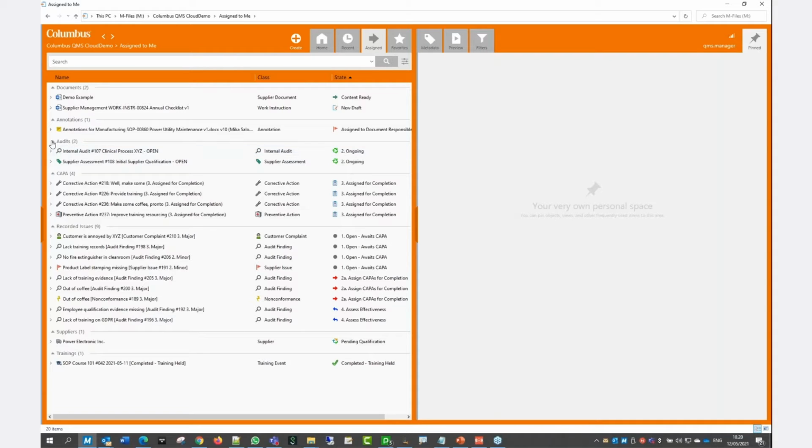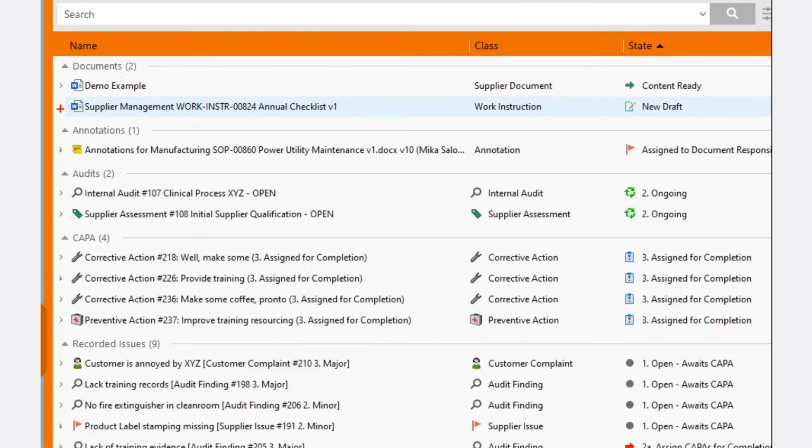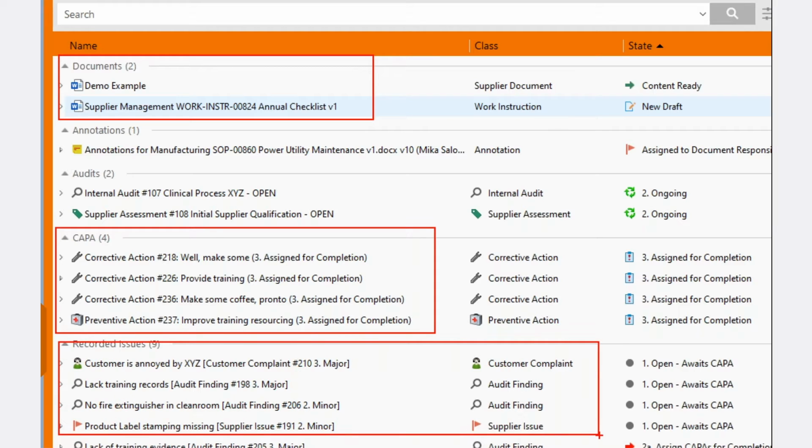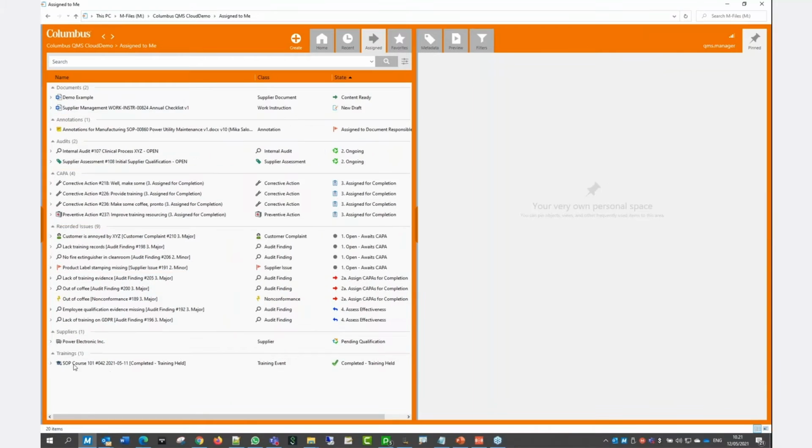So let's take a look at what's on my to-do list right now. There are some documents that need attention from me. There are some corrective actions. We're not going to look at those in this demo. Look for our future sessions. There are some non-conformances, customer complaints, audit findings, screening for my attention, etc. So there's a bunch of things that I need to do.